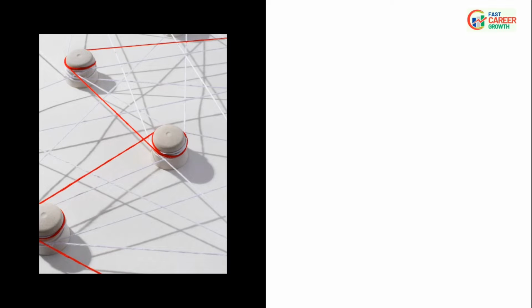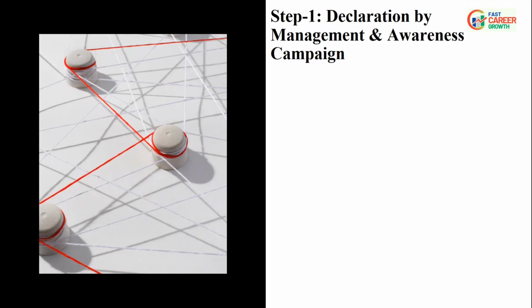Next is Step 1. Declaration by Management, Awareness Campaign. In the first step of our TPM journey, we lay the foundation by creating awareness after declaration of management for TPM implementation, covering the impact on productivity, quality, and employee satisfaction that can be achieved by creating a culture of TPM.